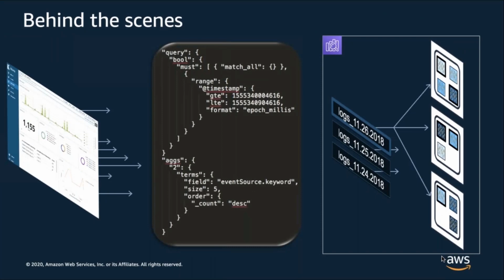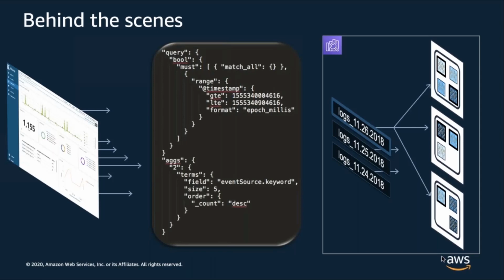Behind the scenes, Kibana is actually making requests to Elasticsearch. We have an example request here. This one is to generate the event sources pie chart. What I'm doing is I'm looking at a particular time slice. Usually, by the way, in Elasticsearch and Kibana, you'll be looking at the last 15 minutes of data. Data itself will kind of, as it ages, be less valuable. But Elasticsearch is most commonly used for a real-time or near real-time monitoring solution for log analytics. So I have a query that's a time slice, and then I'm aggregating across the event source of the CloudTrail log data in order to generate a histogram of the AWS services that I'm calling.